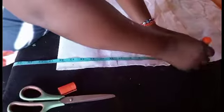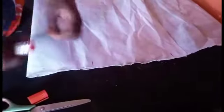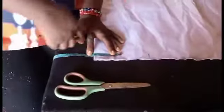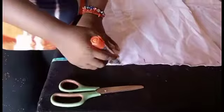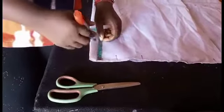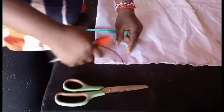The next thing is to measure the 1.5 for the folding, then I'll measure the neck width. This gown is not normally like those other peplum tops — the neck is not that open. I'll measure three inches for the neck width, then 3.5 for the neck depth. I'll connect it to meet with the three inches, going around the neck.